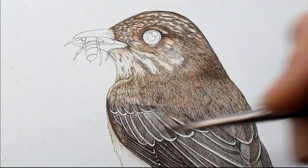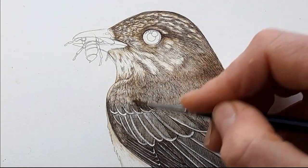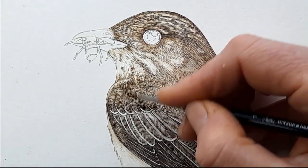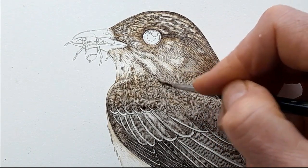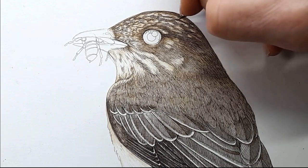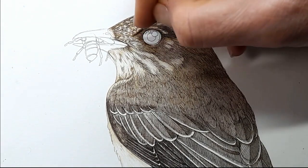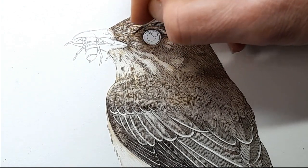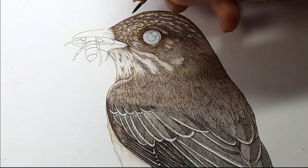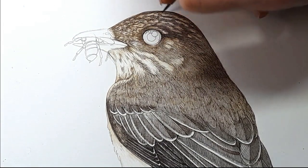Blending everything in with confident, quick brushstrokes. You have to be quite courageous a lot of the time when you're doing an illustration. Some of the marks overlay the pale areas, some don't — it's enough to blend the colours in but not so much that you lose the pale mottled area. And the same all the way up to the beak. You can get away with this because the top wash is so watery and dilute that it shows but it's not going to create any massively dramatic effect you're going to regret.